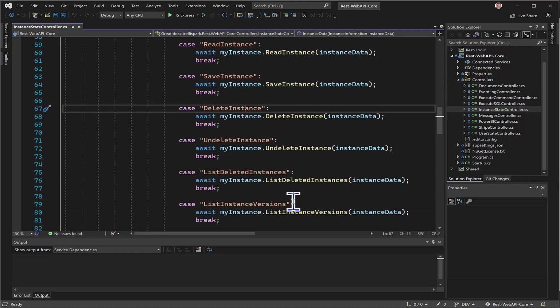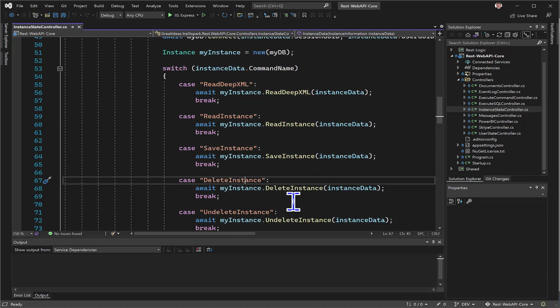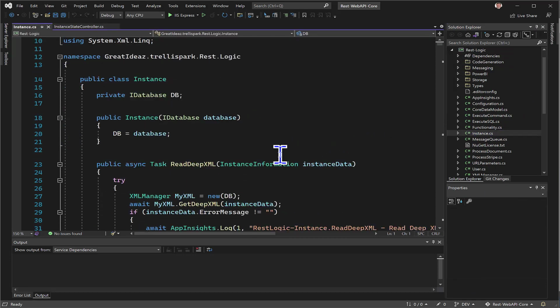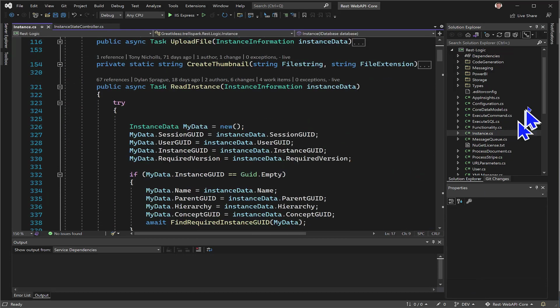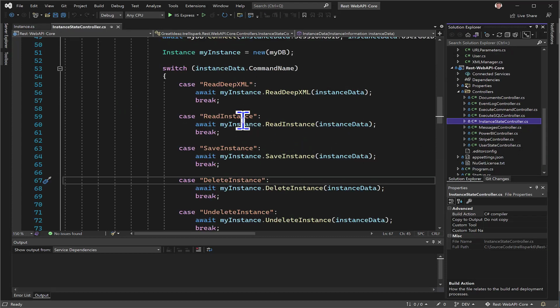And again, as you can see, in trellispark we've got a ton of other functionality associated with our instances. That's part of the REST API data model. And again, you can find information about all of this on the trellispark Academy. But essentially, what we have is a REST API that's encapsulating the core command functions, read, save, and delete of an instance. And then within trellispark, the other thing that we did was we separated out the functionality for the read, save, and delete. So I'm going to do a transfer from this instance state controller here into my read instance.